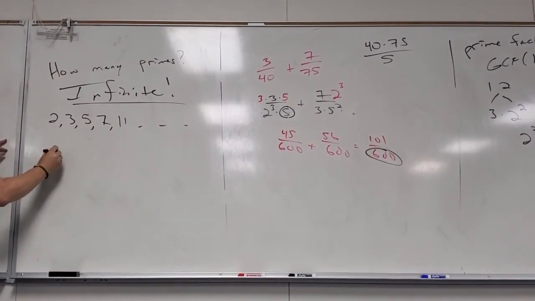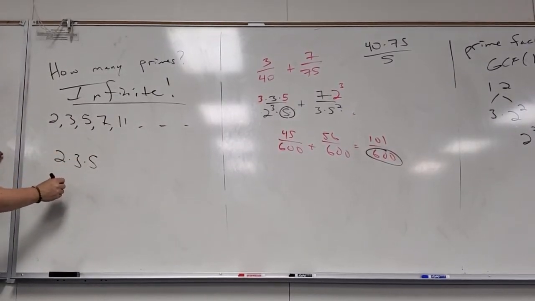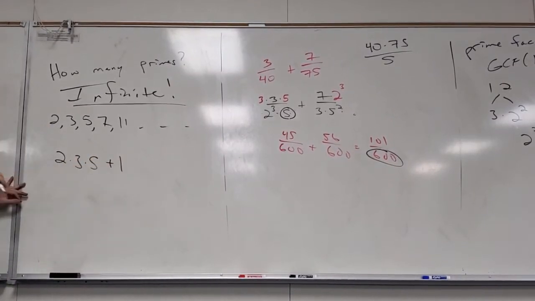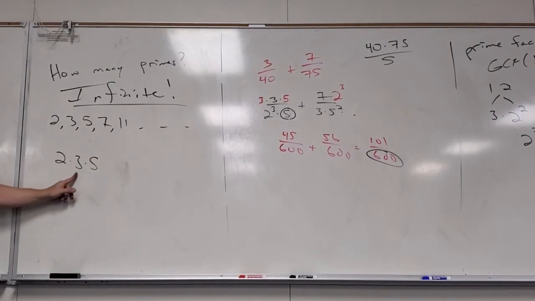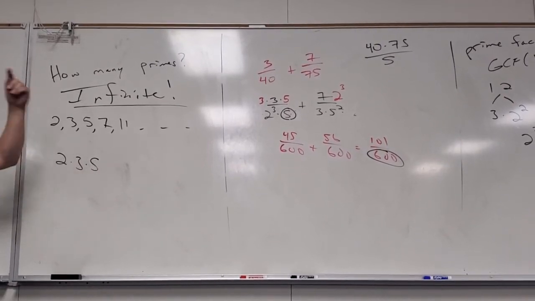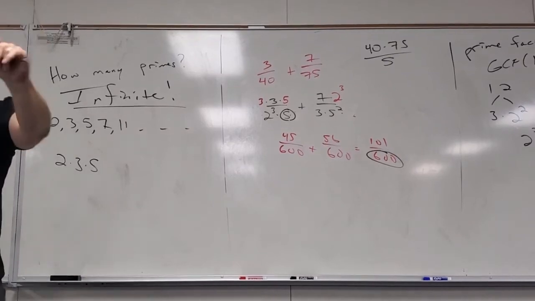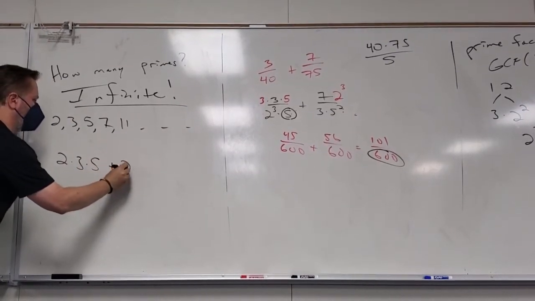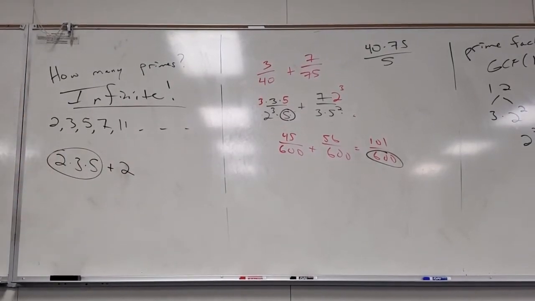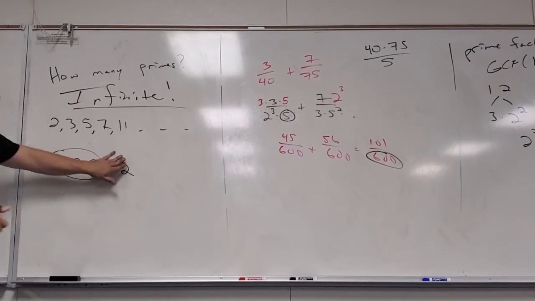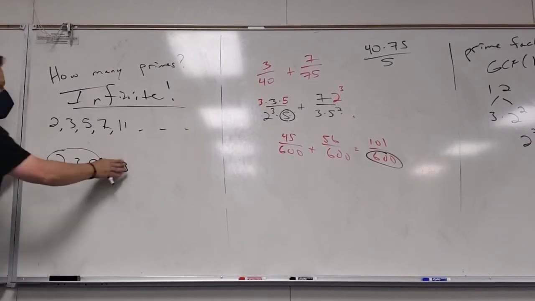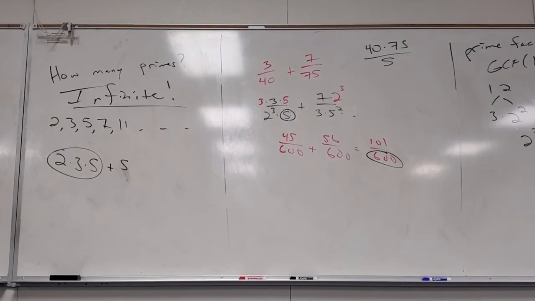So watch this. What is 2 times 3 times 5? 30. If you add 1 to that, let me stop right here. Does 2 go into this number? Yes. Does 3 go into this number? Yes. Does 5 go into this number? Yes. Now listen, stay with me, this is so neat. If I add 2, doesn't 2 go into this whole thing still? If 2 goes into this one and I add 2 to it, 2 will go into that number. If I add 3, it's another multiple of 3, so 3 is going to go into that new number. If I add 5, it's another multiple of 5, so 5 is going to go in.